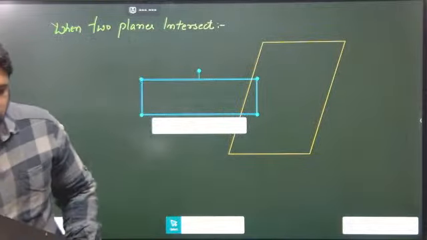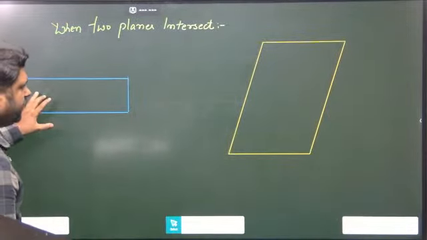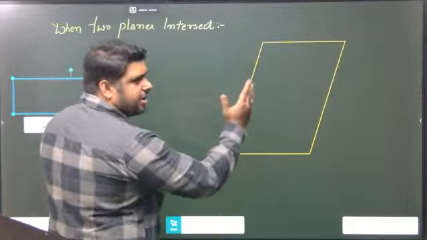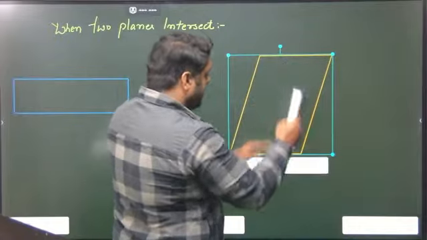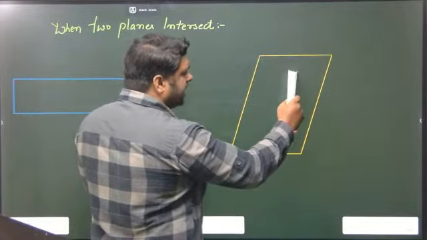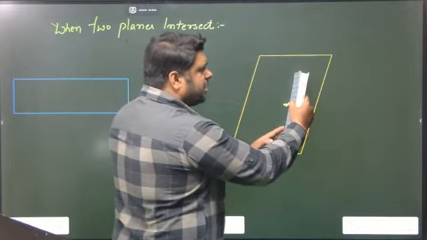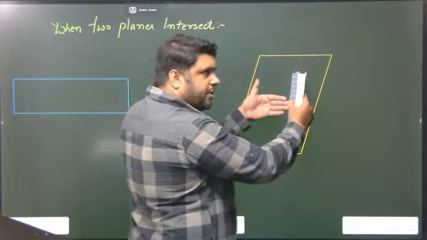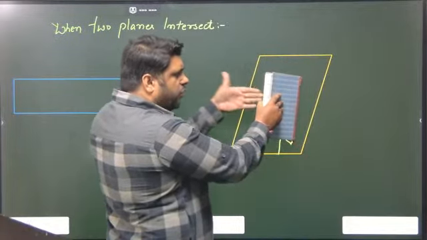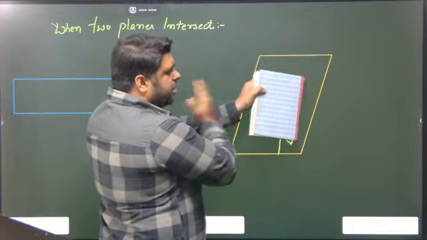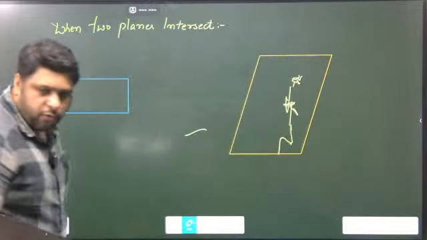So in diagrams, how do we draw it? So this is my plane which was not intersecting first. Now this plane is like this. This plane which I am drawing is like this. Now I have to draw it two-dimensionally. So let's say this is like this. Now a plane is passing from this side, so its one end will be like this. If I am keeping it like this, you will be able to see some portion this side and some portion this side. So when we draw it, we draw it like this.